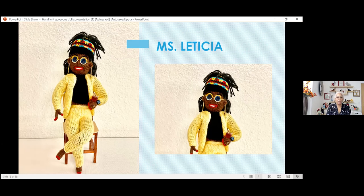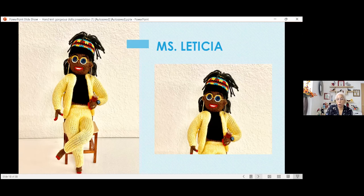This is when I started actually knitting the clothes separate. The blouse is separate, the sweater is separate, and her pants — which I used to knit as one piece with the legs — are now separate. The pants are really nice. I bought fingering weight wool for the pants. Normally my dolls are made with DK weight, but for the clothing I try to get a softer look and feel, so I use fingering weight yarn.